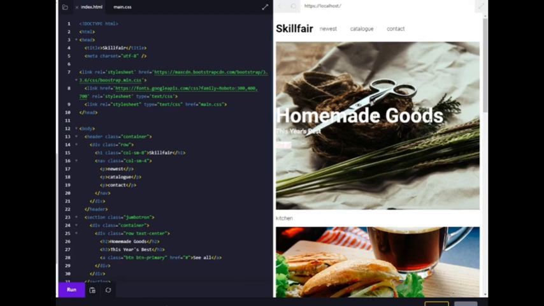Maybe I made a typo here. Most likely. Yeah. 3.3.6 CSS bootstrap, main.css.